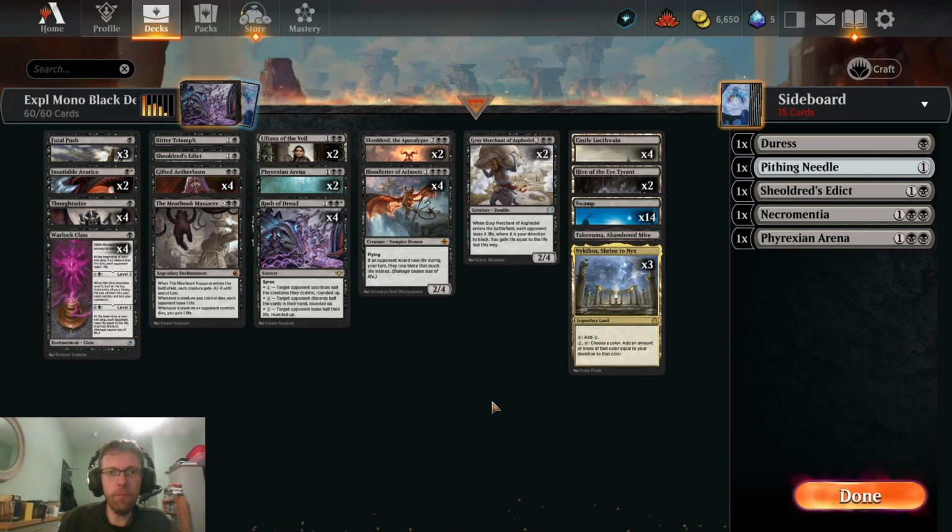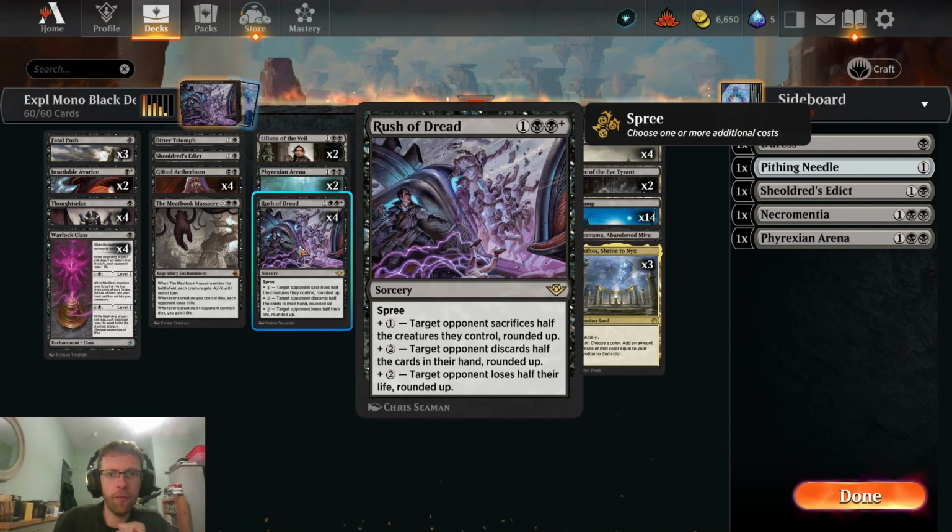So today, after our last video of playing a Jason Valky combo, we are running another kind of combo deck based on new cards from Outlaws of Thunder Junction, specifically Rush of Dread. This is a spree card, so its base cost is 1 and 2 black, and then we can add 1 generic mana to have target opponent sacrifice half the creatures they control rounded up, +2 target opponent discards half the cards in their hand rounded up, and +2 target opponent loses half their life rounded up.